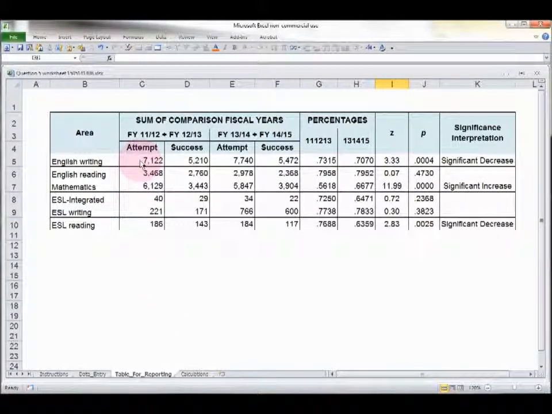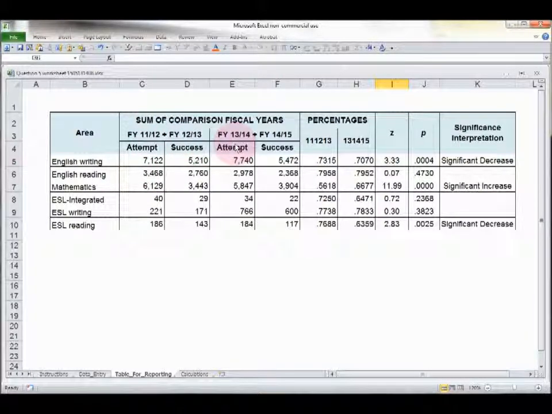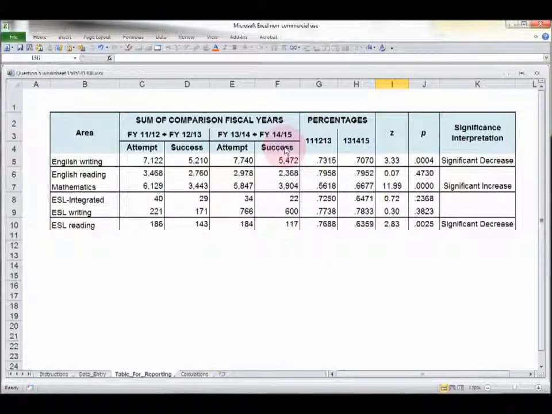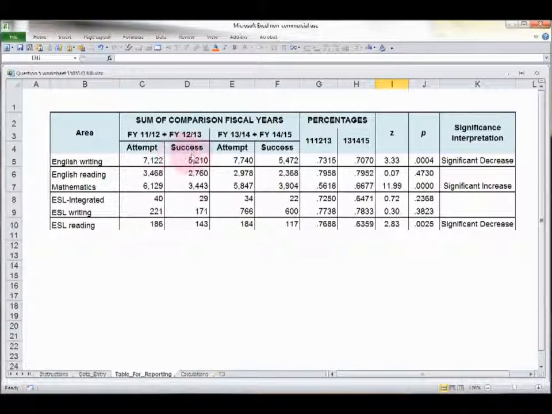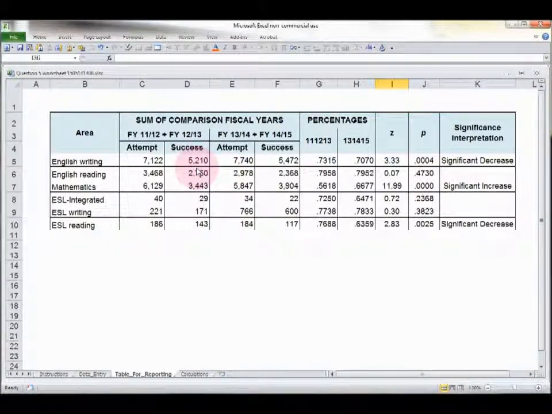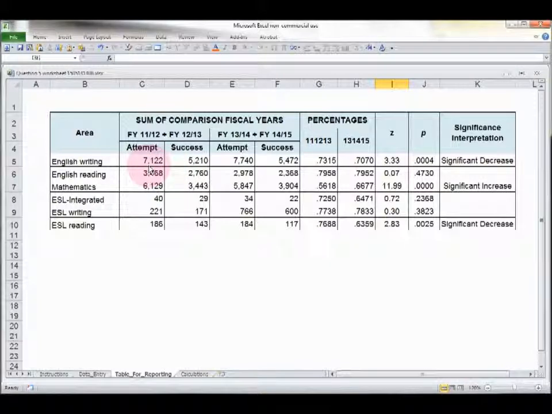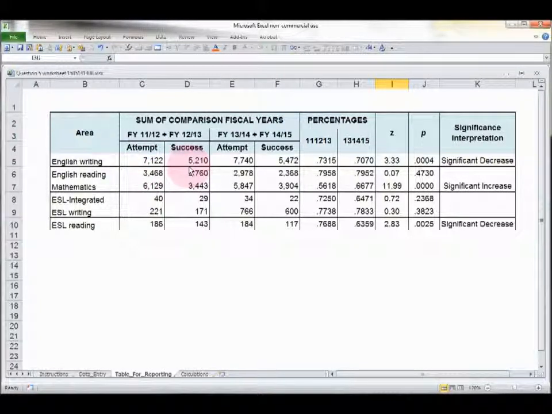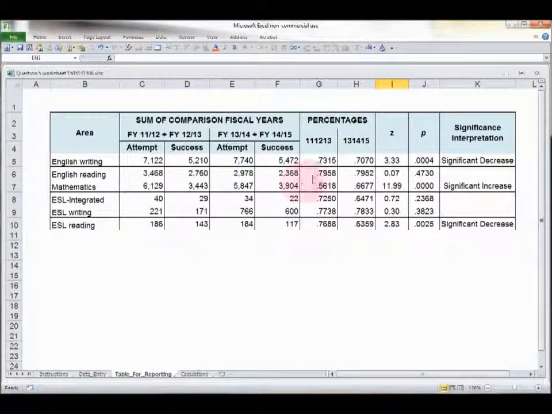And notice we've combined the years. The older years, 11-12 and 12-13, are added together. 13-14 and 14-15, which are the newer years, are added together. And again, attempt and success. So in this case, you see there was 5,210 successes out of 7,122 attempts. When you divide 5,210 into 7,122, you get 73.15, or 73%. And when you divide 5,472 into 7,740, you get about 70%. These are a little bit different.